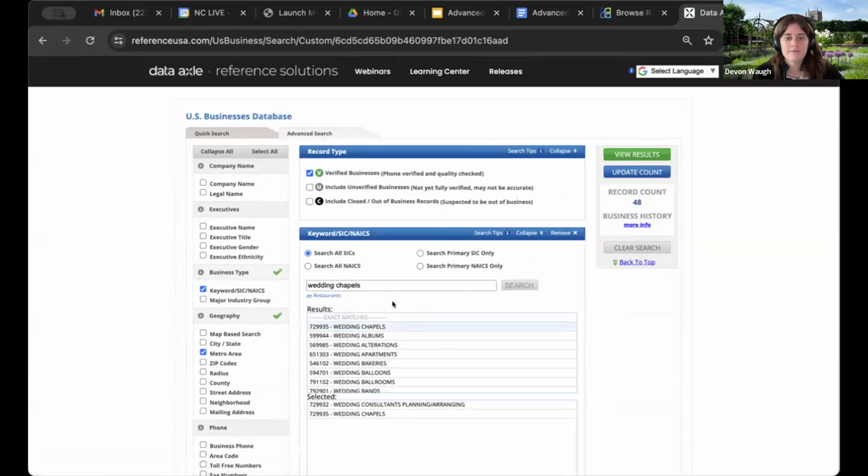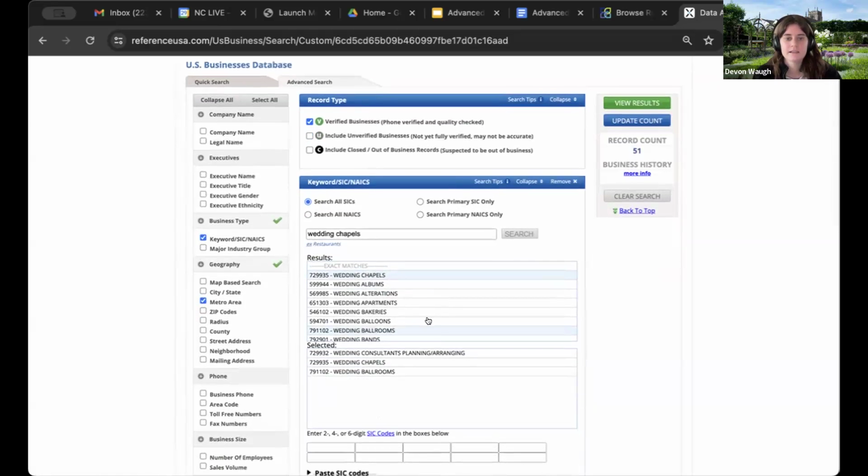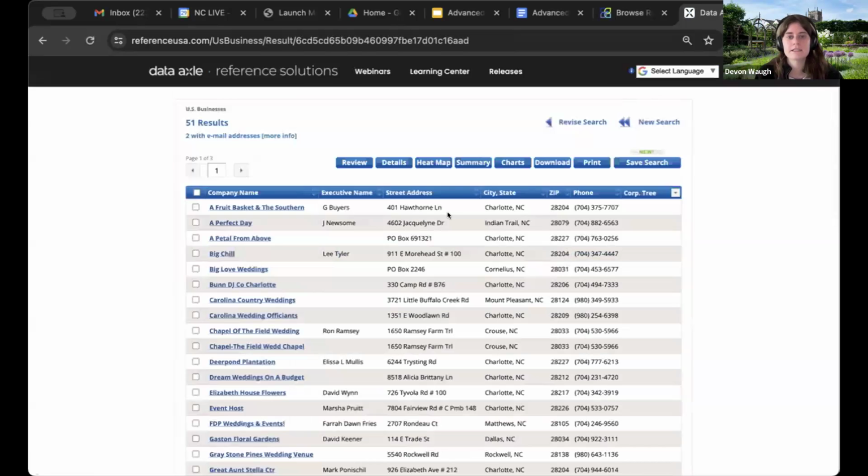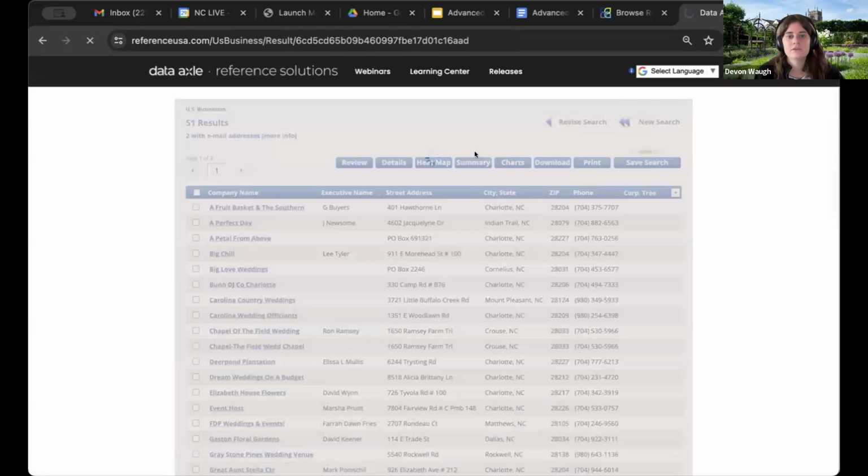Let's see, all right, 48 wedding ballrooms. Now I have 51 businesses at least, and I can look at the charts here.